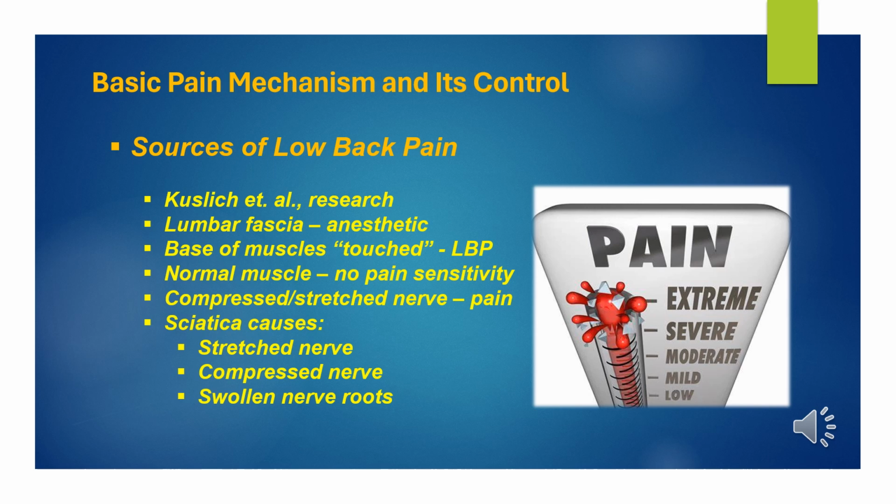Now, stimulation of the compressed or a stretched nerve root consistently produced pain in the same sciatic distribution that the patient had before the surgical intervention. So it appears that sciatica is only reproduced when a previously stretched, compressed, or swollen nerve root is stimulated. In the case of a stretched, compressed, or swollen nerve root, sciatica was reproduced with either pressure or stretch of the caudal dura, the nerve root sleeve, the ganglion, or the nerve distal to the ganglion.